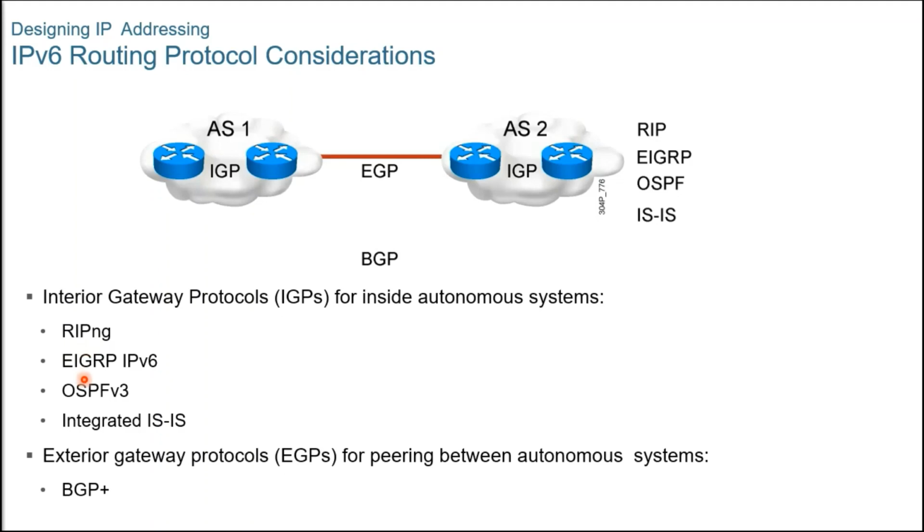For IPv4, EIGRP. For IPv6, we also have EIGRP for IPv6. Now, OSPF version 2 for IPv4 and OSPF version 3 for IPv6. You also have the integrated IS-IS. Okay, so this IS-IS was already obsolete, but it has made a huge comeback on networks that are currently being used in the implementation of virtualization. Now for the exterior gateway routing protocol, a specific example is the border gateway protocol, or BGP.